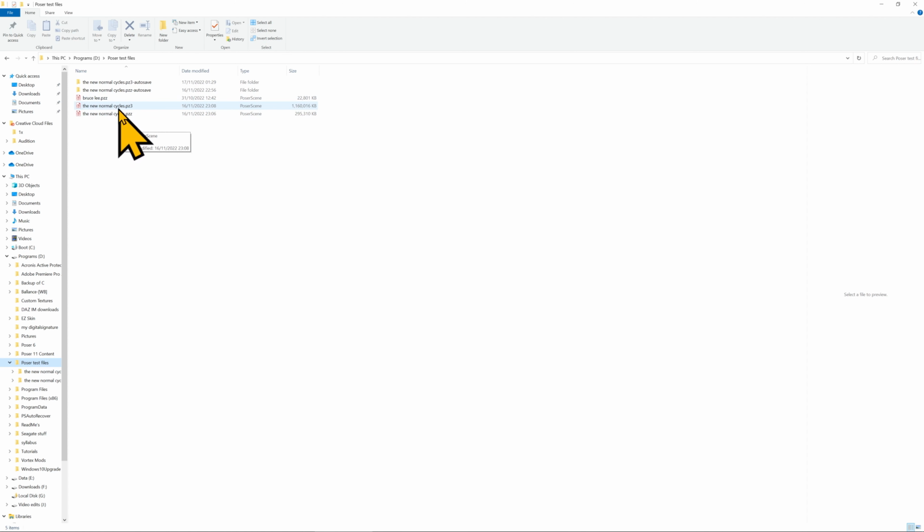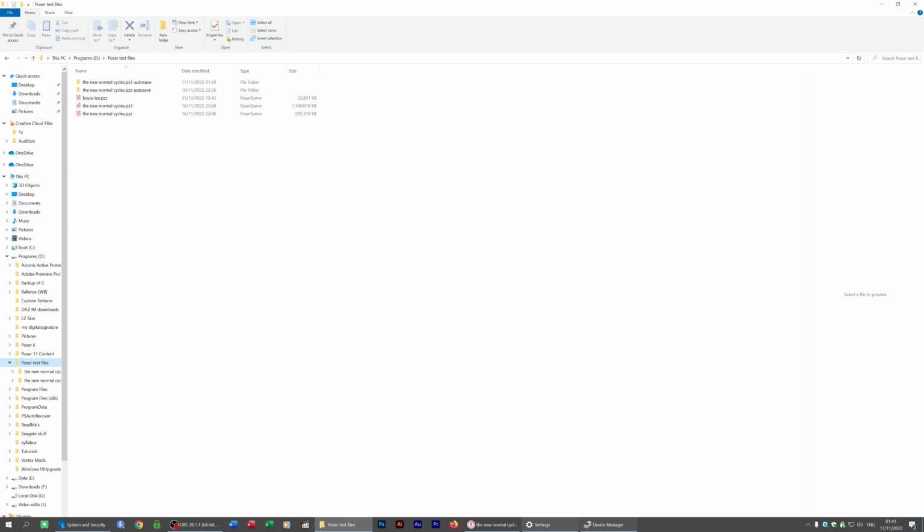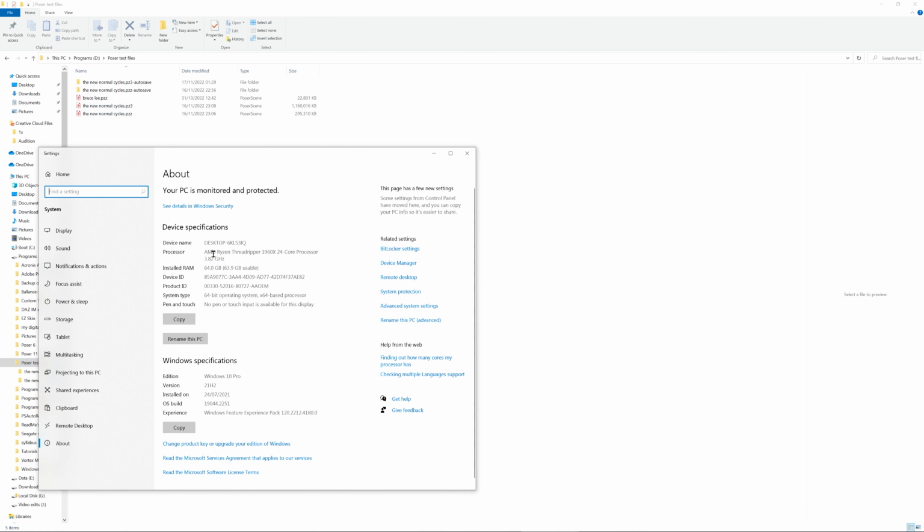And another interesting thing is that zip compression is a factor of your processor. Now, I'm not sure whether zip, particularly Poser's version of zip, uses multiple threads. For example, if I look at my processor here, I'm running an AMD Ryzen Threadripper 3960, which has 24 cores, 48 threads. If zip used all 48 threads, that would be really excellent, but I'm fairly certain it doesn't, not Poser's version anyway. So the important factor here is the frequency at which the processor runs, which is this number, 3.82 gigahertz.